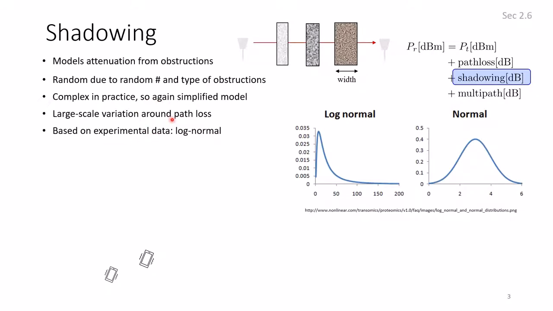And this randomness will be represented based on experiments. So researchers did a lot of experiments where we have transmitter, receiver. They move around, and they measure the received power. And of course, it's random. So they do lots of experiments. And they found out that, in many cases, we can represent the shadowing using log-normal distribution.